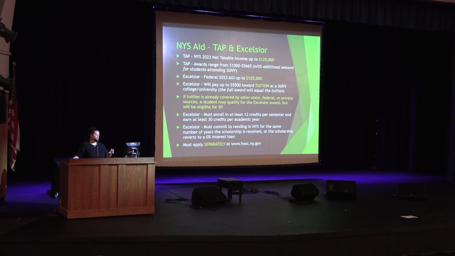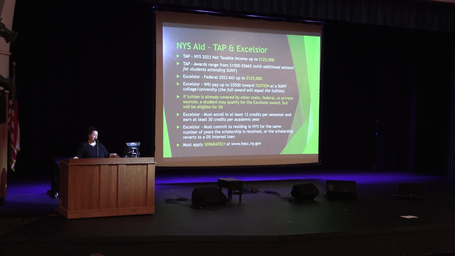That is the most confusing thing about the Excelsior, because when you do the application, it might say, congratulations, you qualify for the Excelsior. But then when we look at your aid, you're eligible for $0. The main things that count against the Excelsior are the TAP and Pell, and then some outside scholarships. It just depends on how they're worded. If it says it can be used for tuition, then it counts against what you can receive in the Excelsior.